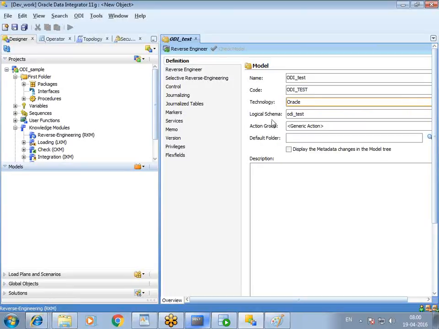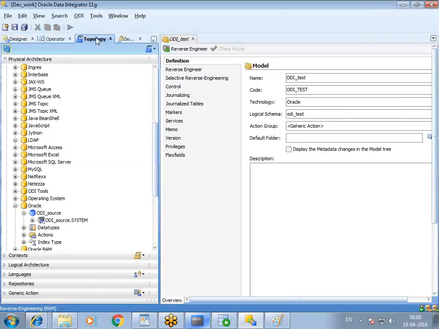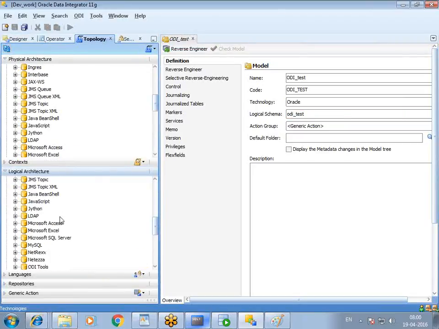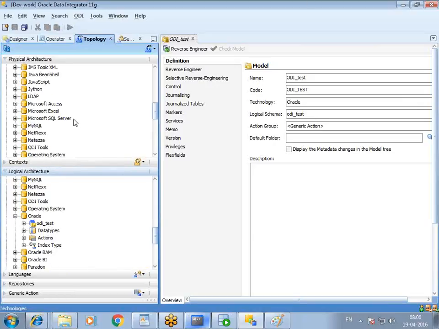And automatically the logical schema ODI test comes. So what is ODI test? This is the logical architecture. If you have 5 or 6, you need to choose from which database you need to connect. ODI test will point to this physical schema.